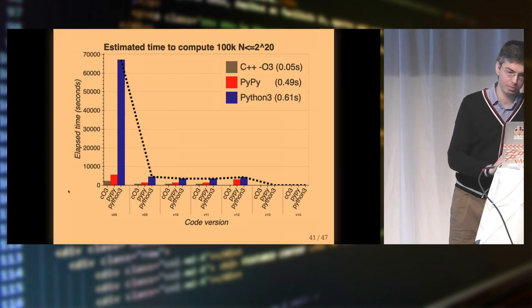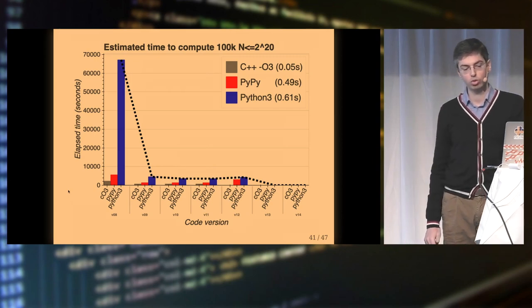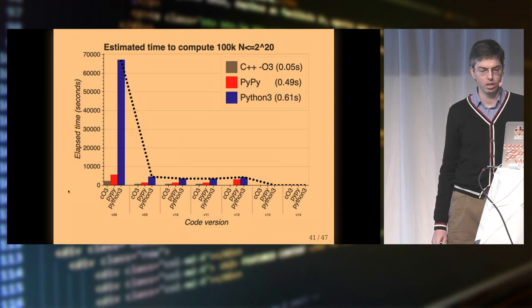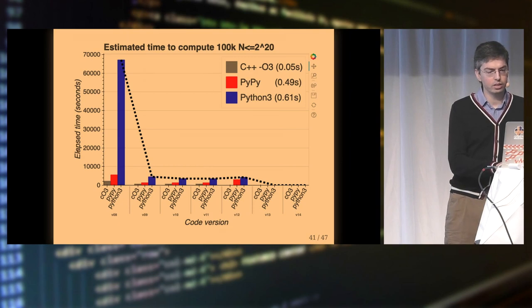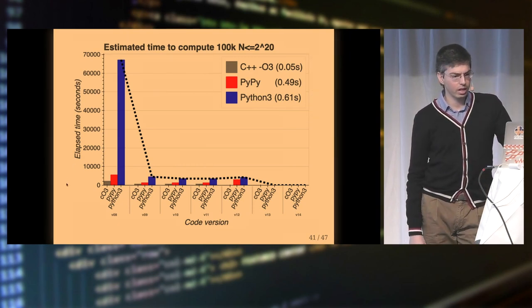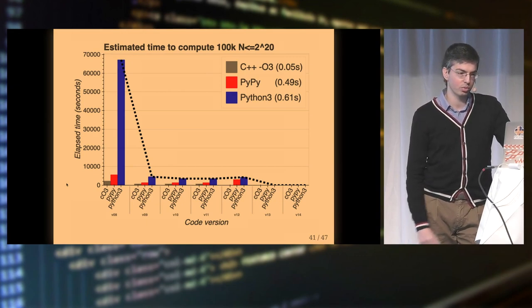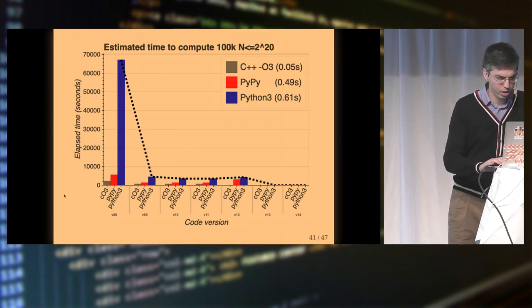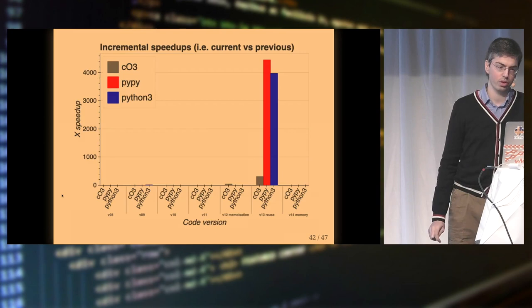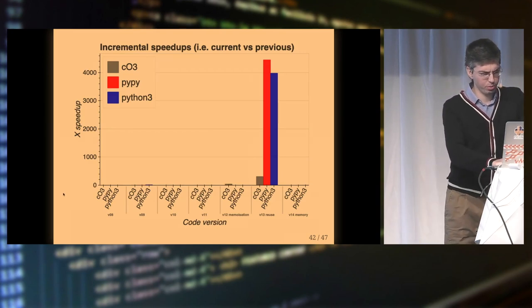Here I wanted to show the elapsed times. So the final timings for Python would be 0.6. For PyPy, it would be 0.5. This is quite close to Python, because actually there is an increased fixed amount of time for PyPy to start. And with C++, using a Clang compiler with this -O3 flag, which is a quite aggressive optimization flag, it takes 0.05 seconds. So I showed you this because now I can go through the incremental slide, and I think it will be better understood.